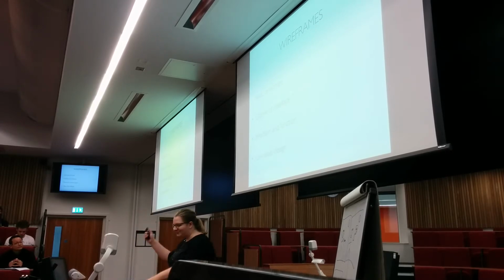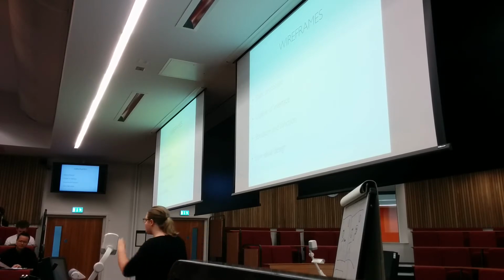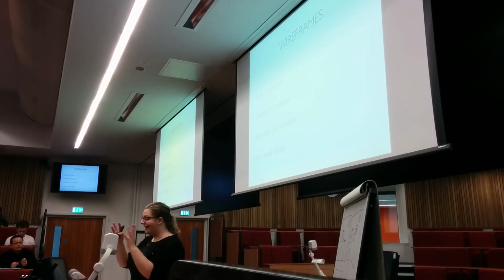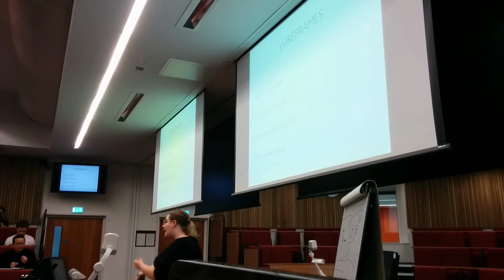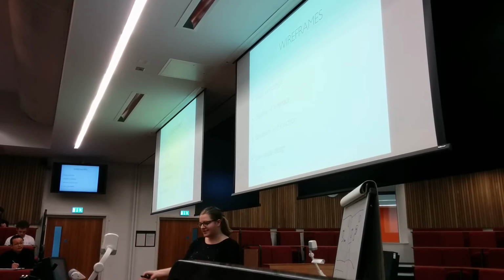Okay, so the main way of doing static prototyping is to use wireframes. Wireframes are quite like sketches, but not the same. A wireframe and a sketch are different, and the reason they are different is because of the purpose. A wireframe, which is basically drawing an aspect of the system again, I do that to refine my ideas. So this is when I've got quite a solid idea of what I want, and then I go and show it to someone and they say, actually, this doesn't work, this doesn't work. Whereas with sketching, it's all about the exploration of ideas.